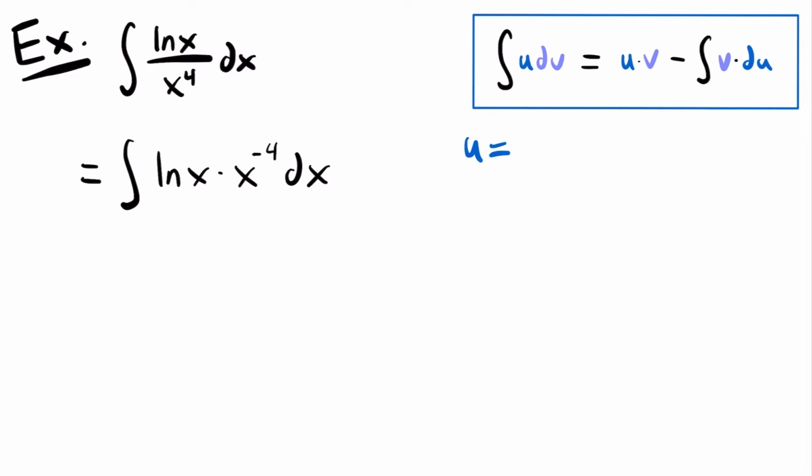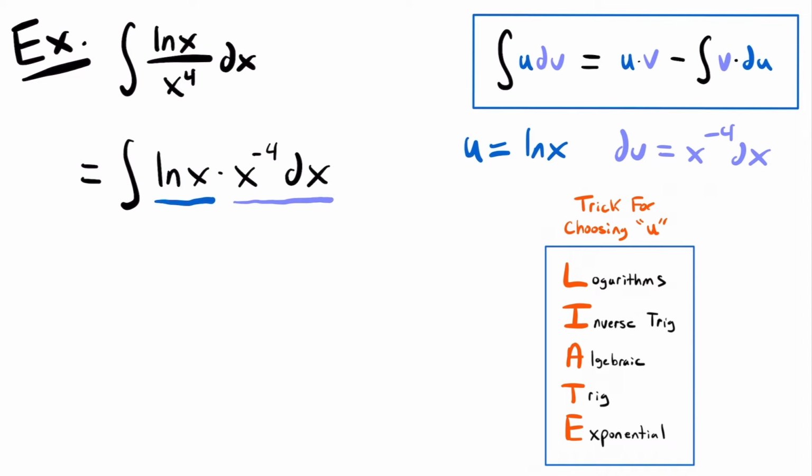We'll have that u is equal to the natural log of x, and dv is equal to x to the negative fourth power times dx. Okay, so the natural log of x is u, and then x to the negative fourth power dx is dv. Now real quick, if you're a fan of the acronym, I'll bring that up on the screen here. If you were to look at that list, you know that we have a product of a log function times an algebraic function, and so you can clearly see from the list that the logarithmic function is higher up on the list, and so you would know to set u equal to the natural log of x, but I always like to try to look at it a little bit more logically before falling back to that acronym.